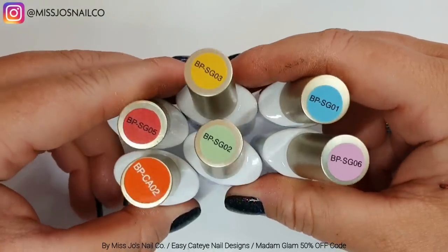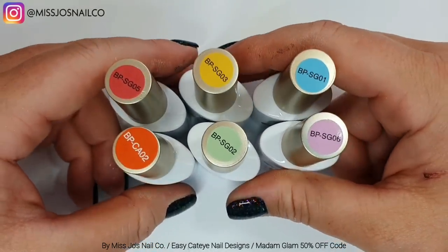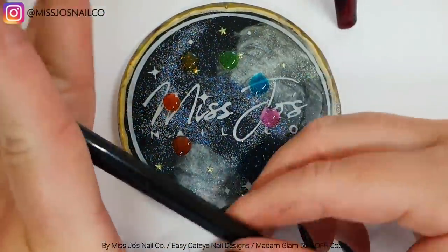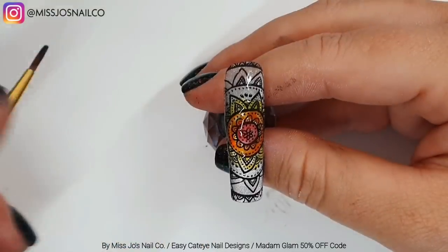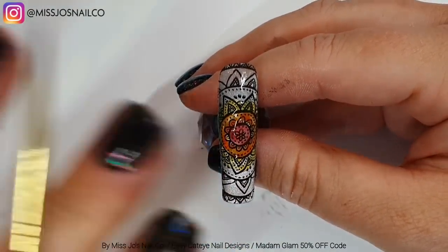These are Born Pretty clear jelly polishes. I'll leave those for a sec, or you can pause if you want to know what they're called. And we're taking the petal brush from Madame Glam. And then my camera cut out, or I didn't press record or something. But we're going around in circles and I haven't cured any of those colours yet.